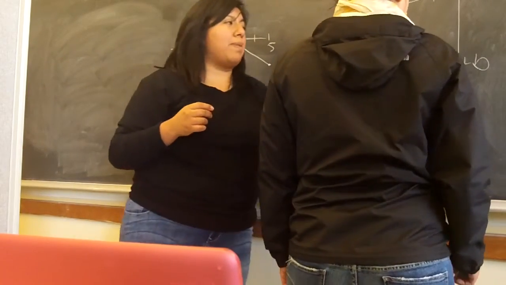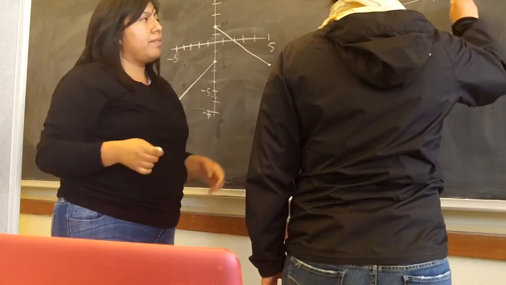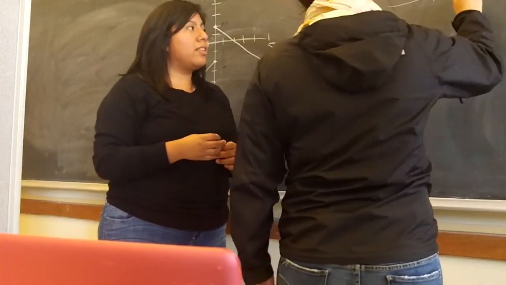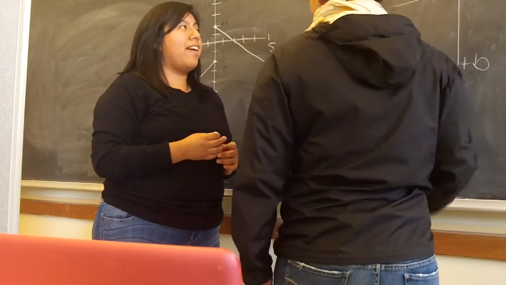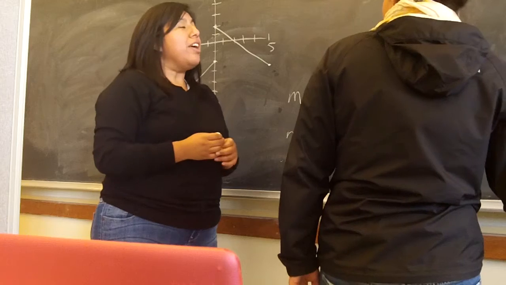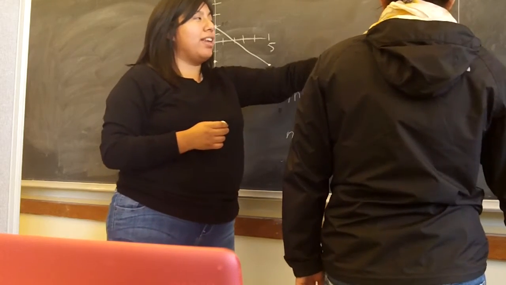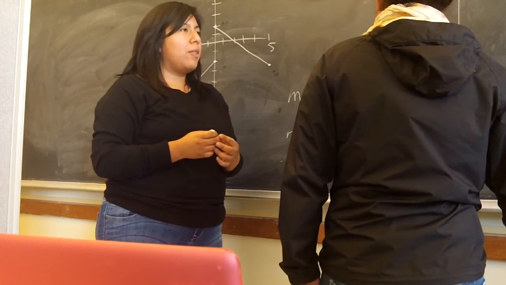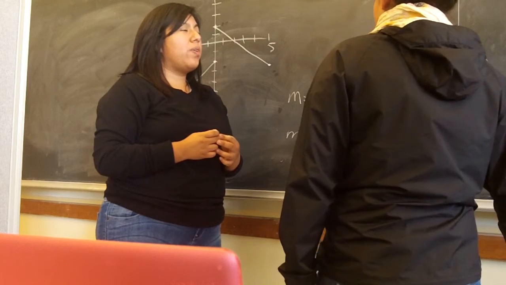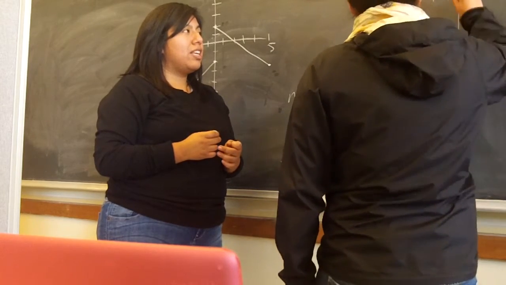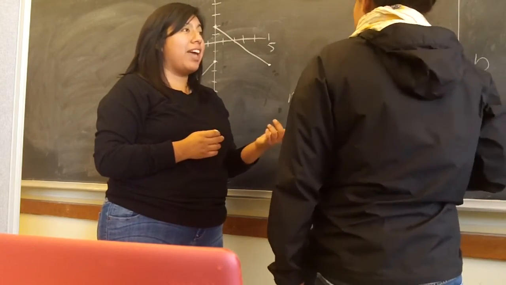So we have m, and then what about b? What's b? Where it is at the y-axis, right? Where it crosses. Good. So if we want to find an equation for this one, how many lines do we have? 2. Okay. Four, did you say 4 parts? Can you tell me exactly what? 4 points. Okay.